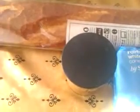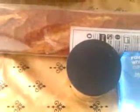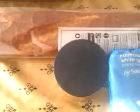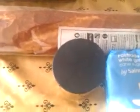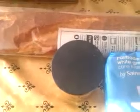So I have just had this come through, and it's fresh bread, and obviously I need it to dry out. So I'll be just leaving it to air dry on its own. I really don't have any idea how long that could take.